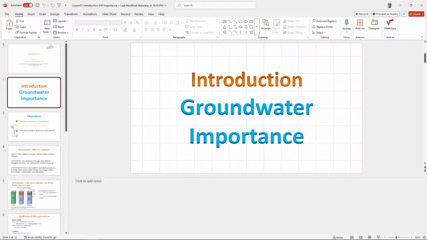But another issue could be health. Groundwater helps to protect drinking water sources from contamination. We will learn about this in detail, unconfined and confined aquifers. Confined aquifers usually have very good water quality because it's like a natural filter. Water flows slowly through the sand unit or whatever underground formation, and you get very high quality water. But there could also be other health issues which we'll talk about later. Soil degradation could happen through salinization, and groundwater can help you improve your soil health.